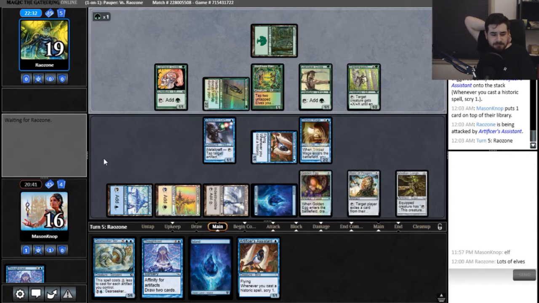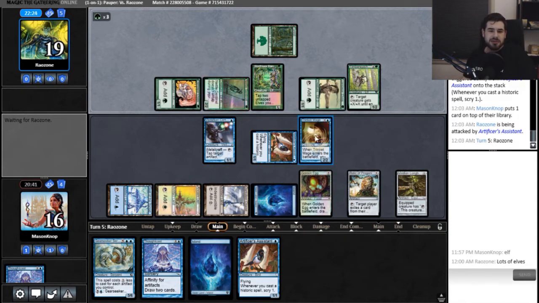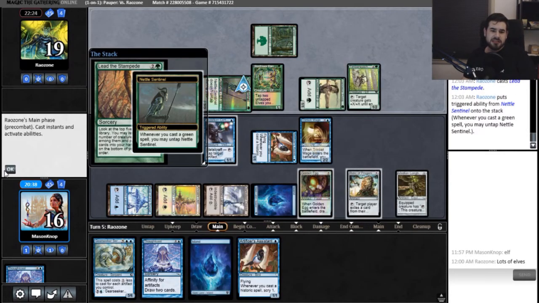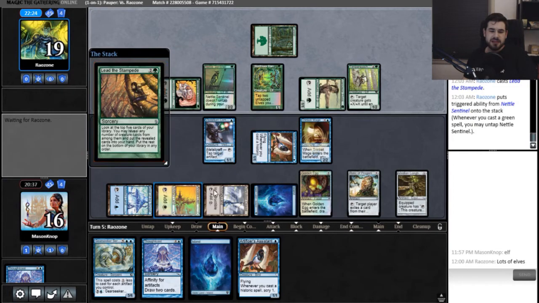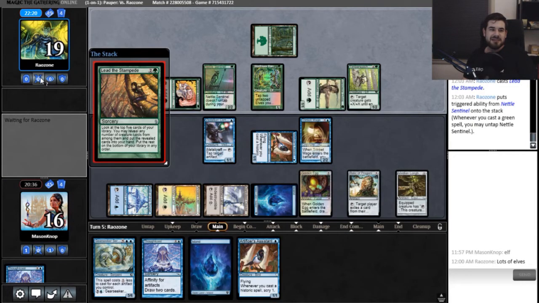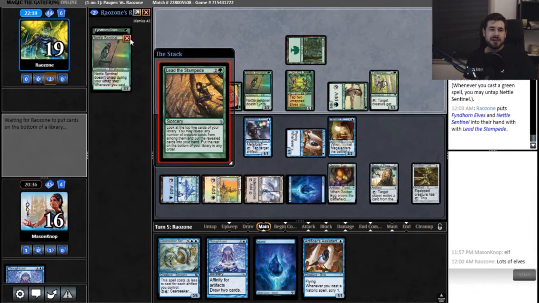I will definitely trade Trinket Mage with that Sentinel in a heartbeat. Because although I spent more mana on this, this thing will produce more mana in the long run. Oh, okay, that's one way. How many cards are you gonna get? Show. Oh, just 2.